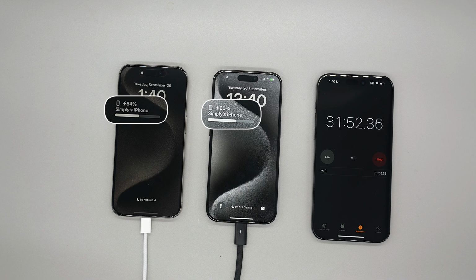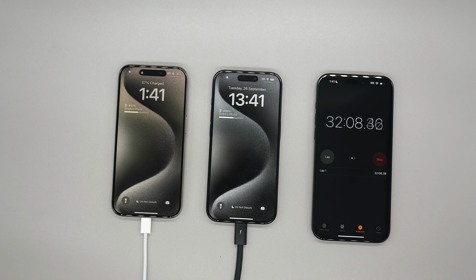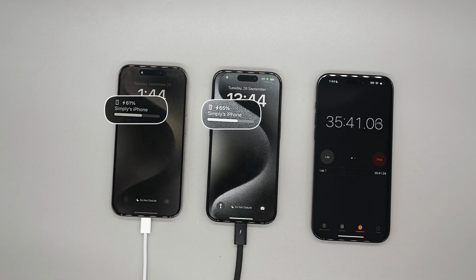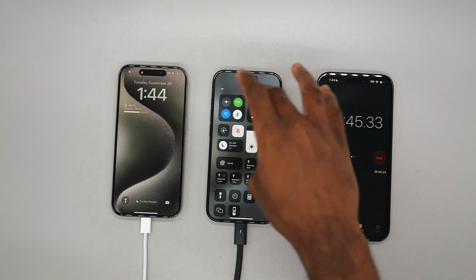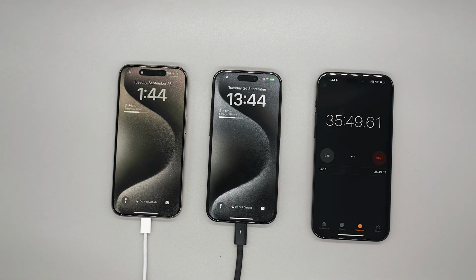Now, I made a slight mistake. The screen was actually on the right with the Thunderbolt while the screen was off on the left, and I didn't even notice it until a little later, but that shouldn't impact the charging speeds at all. And by the way, both of these phones are at 100% battery capacity with optimized charging enabled now, but later on I am going to disable it. But I just took these out of the box, drained the battery, and just decided to do this as soon as I can because we've got to get this content going.